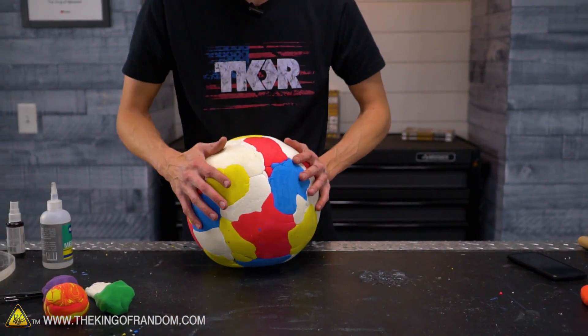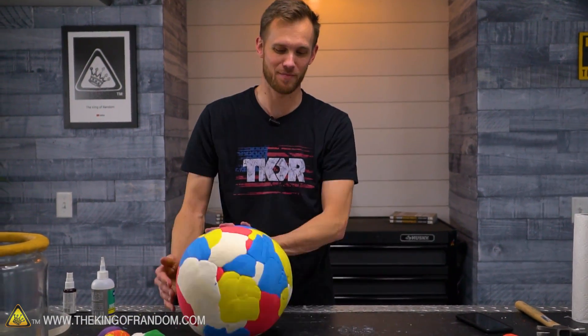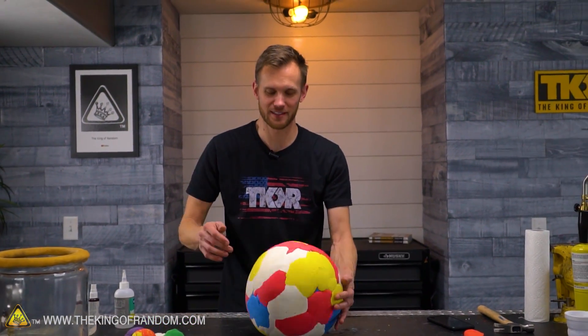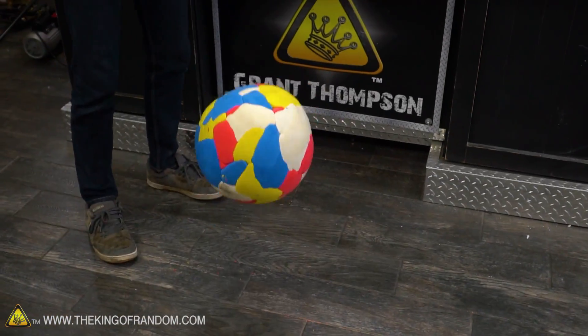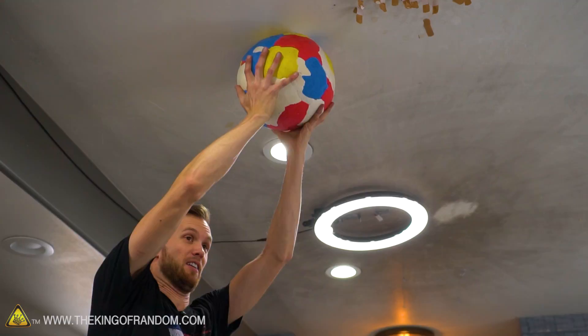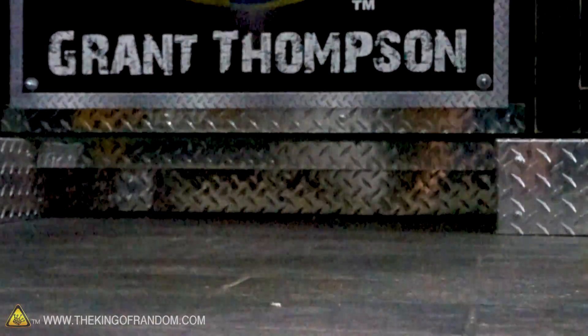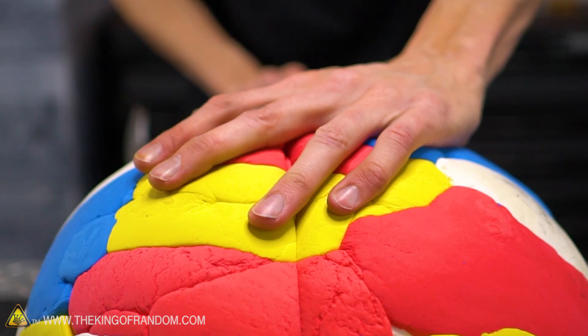To keep it in this shape you'd have to keep rolling it around — not just for a little while. The outside would dry but the inside layers wouldn't really dry very much, so you'd have to keep rolling it for weeks or months if you wanted it to actually stay in this shape forever. I'm not going to do that. But I do want to test how well it bounces, so I'm going to do a bounce test in front of the desk. It bounced! Not as much, and it didn't keep bouncing, and it did flatten itself out a little where it hit, but it bounced. Now I want to cut this in half because we had those cool marbling patterns from the smaller stuff, and I want to see if we got cool patterns in this.